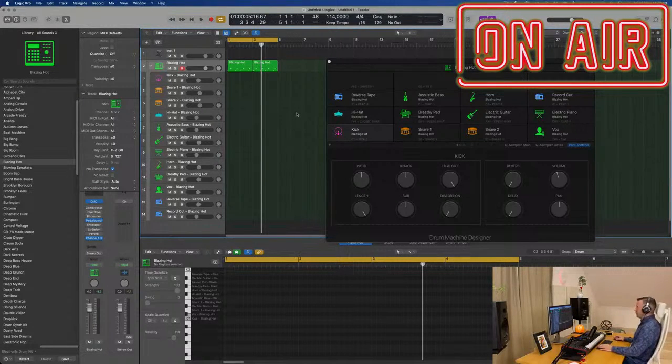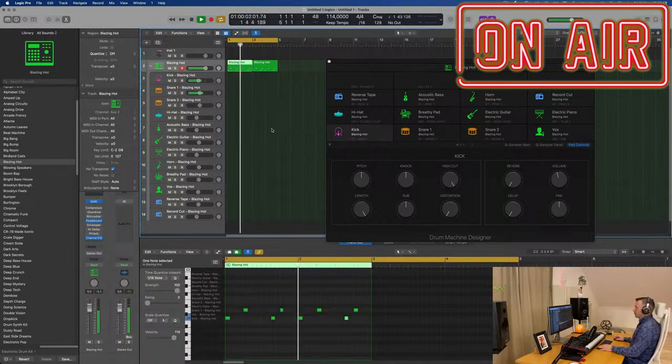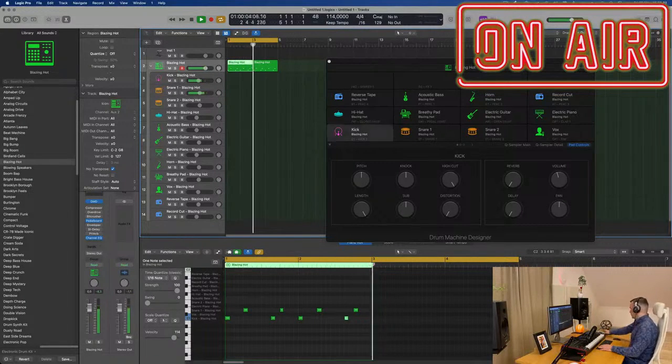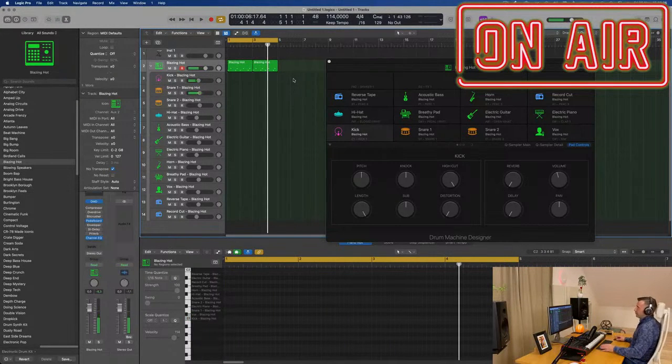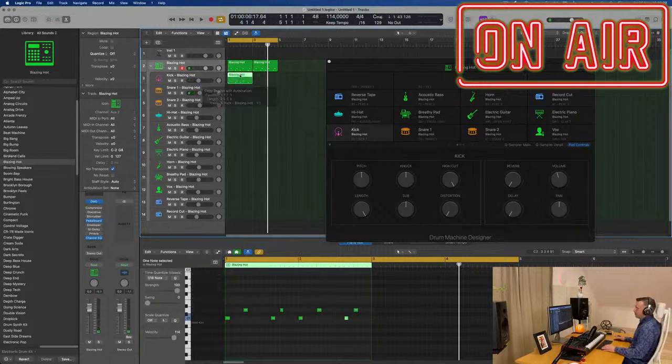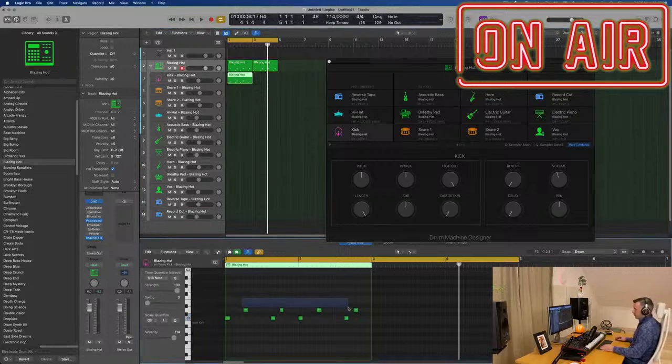So this drum beat that I just recorded, like a kick and snare. What I wanted is just the feel, right? So with this MIDI, I can do a lot of different things, of course.